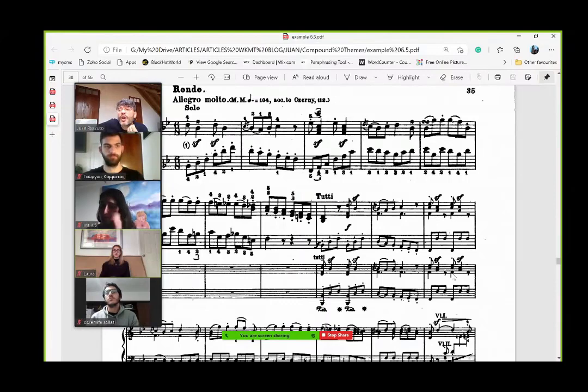The three of you, the same I told Georgios. In this paradigm, what gives sense of direction is actually the dynamics and the articulations. So you need to use them consciously. They are not ornaments as before. They have thematic value here. The same with the rests. The rests also acquire a different dimension when we use pitch class sets. They are always music, but in this context even more.